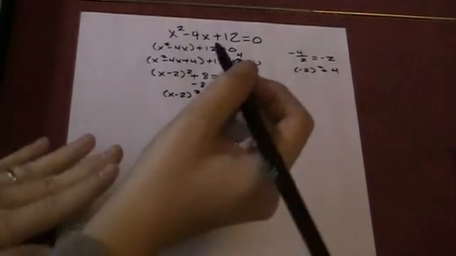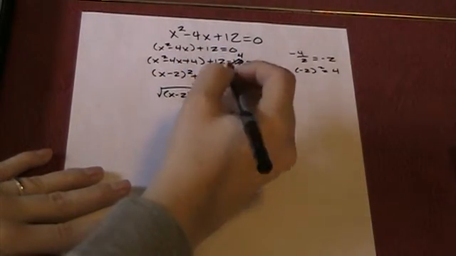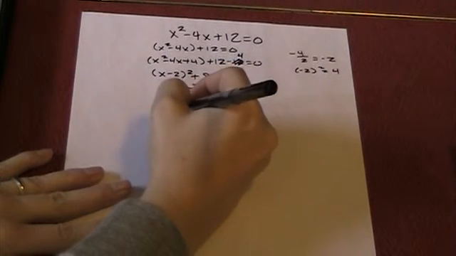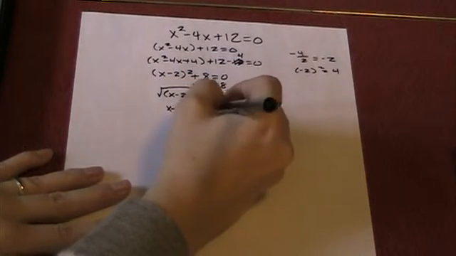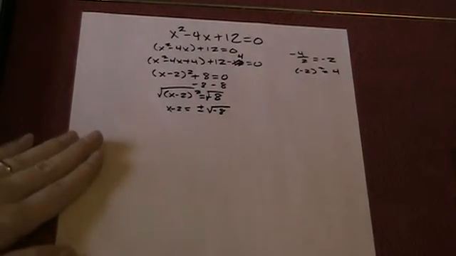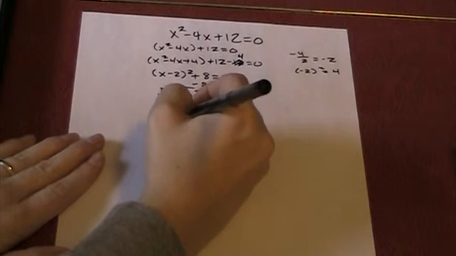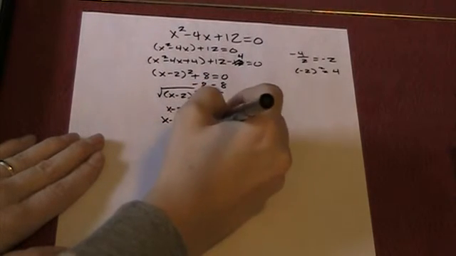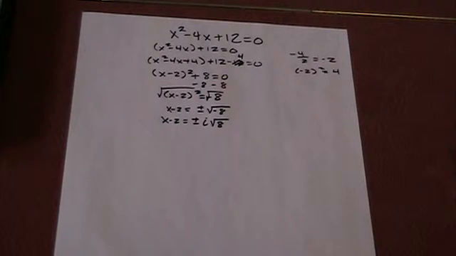So I follow the same process. Take the square root of both sides. So I would have x minus 2 equals plus or minus the square root of negative 8. So what we have learned in class is that when you have the square root of a negative number, you resolve that by pulling the negative out of the square root and replacing it with i, which represents the square root of negative 1. So I represent the fact that that is negative by writing plus or minus i square root of 8. And then the other thing we learned is that you always simplify your radicals.